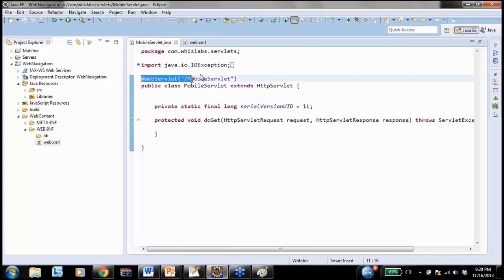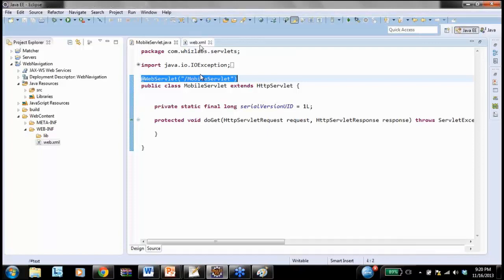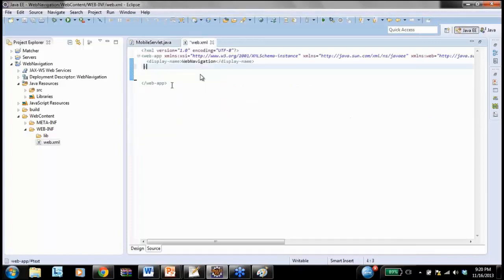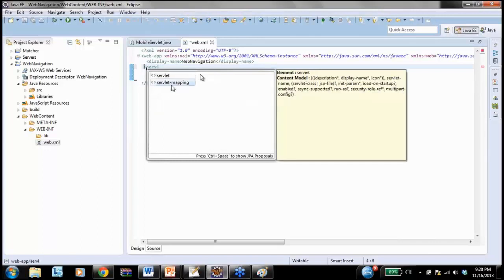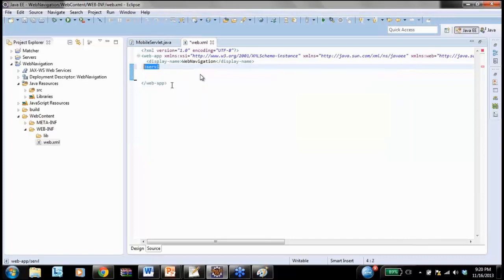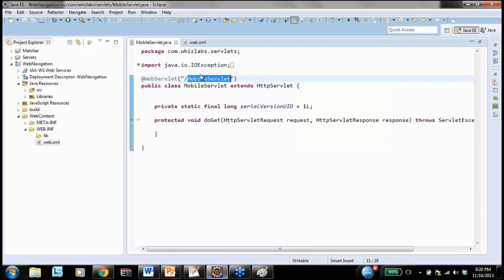Otherwise, in earlier versions of servlets, you need to use these two tags, servlet and servlet mapping, to get your work done. Earlier, there was no annotation in Java EE 5. In this, we have.